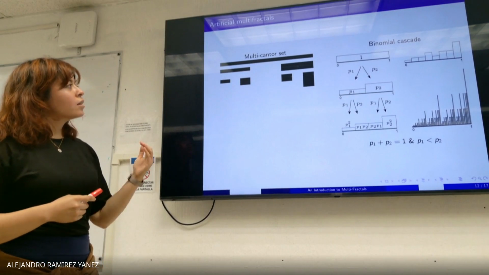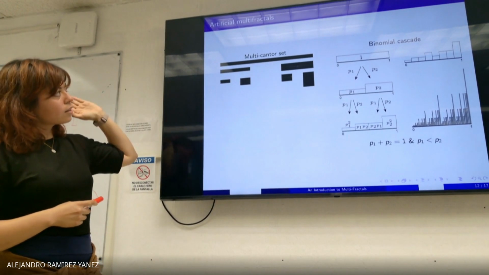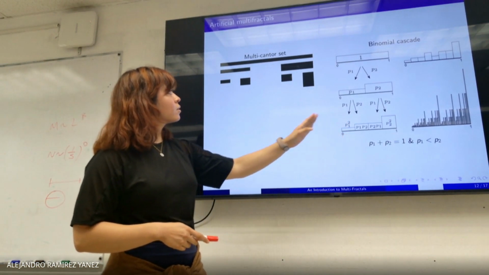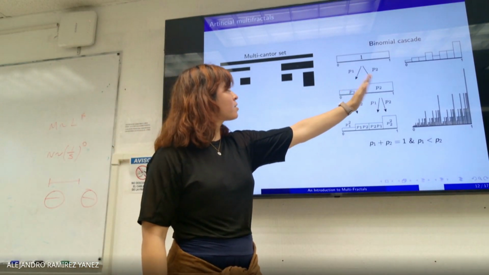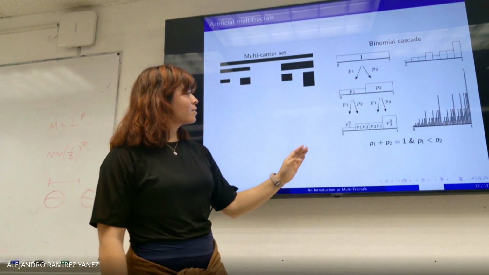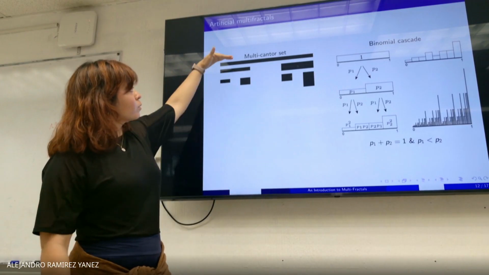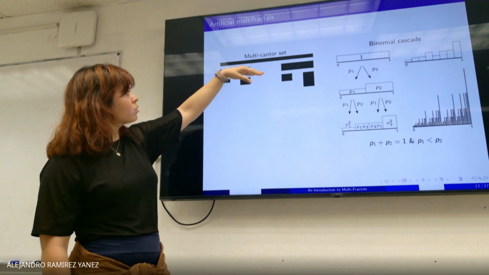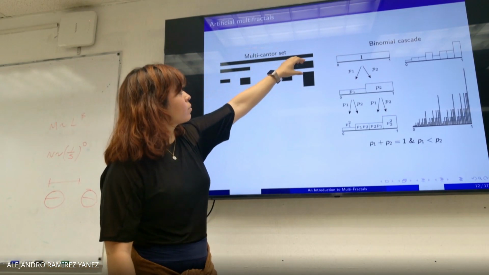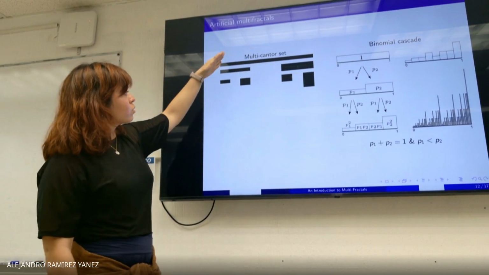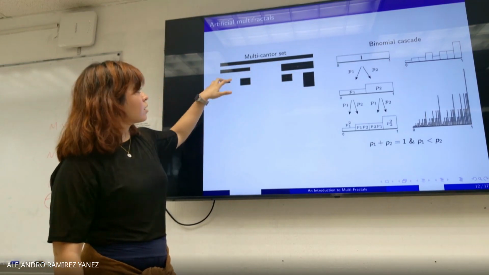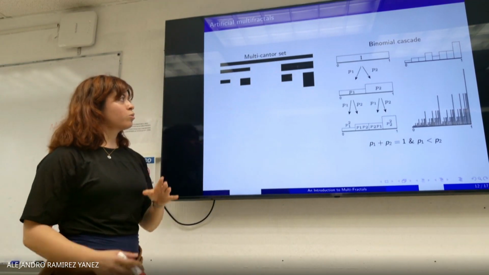Another example is the multifractal Cantor set, which is made very similarly to this one. Just imagine you have a space. You have a line, then you divide it in 3, and you multiply the mass here. You divide again, and here the mass is multiplied, and here it is double this, and so on.